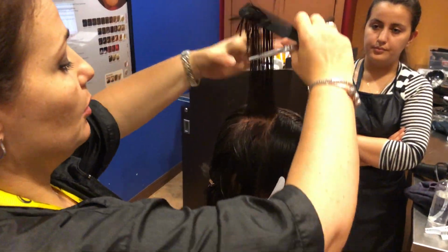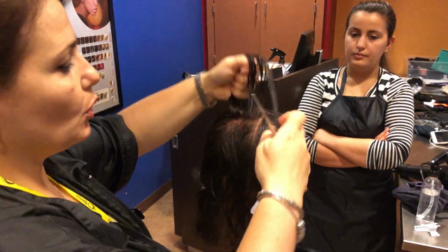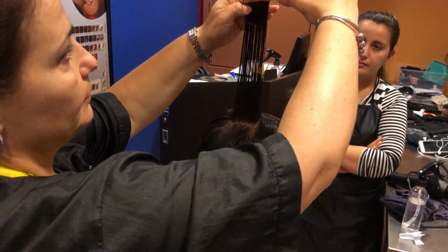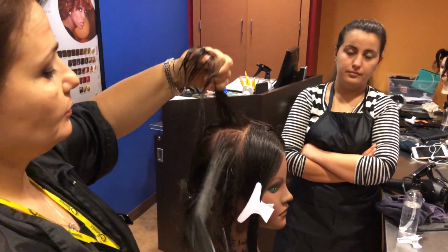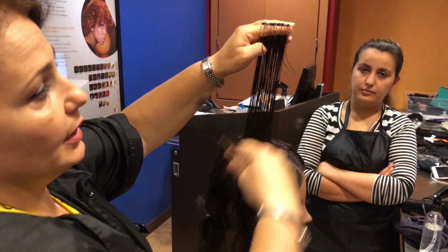So you have to part and bring it in half first? Yeah, because this is too wide for me to control all in one shot. So I'm going to bring this up. Pause the water, please. And that is my guide. And that's what I'm cutting.